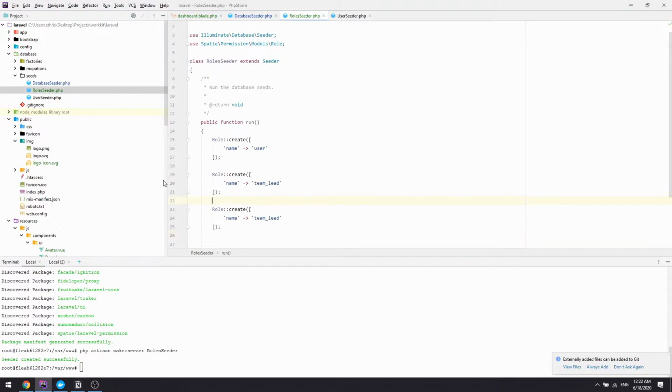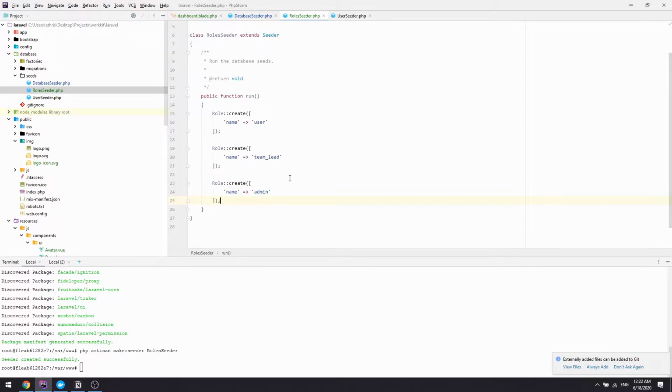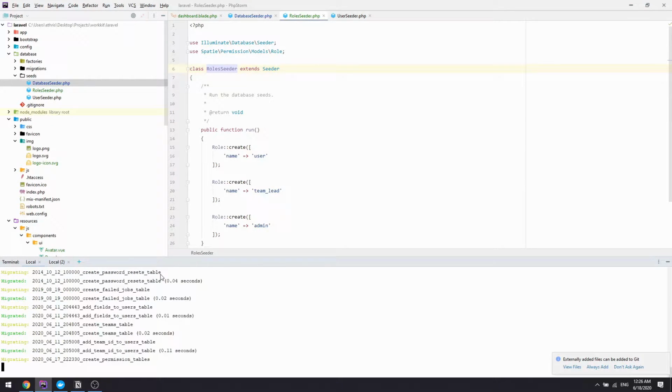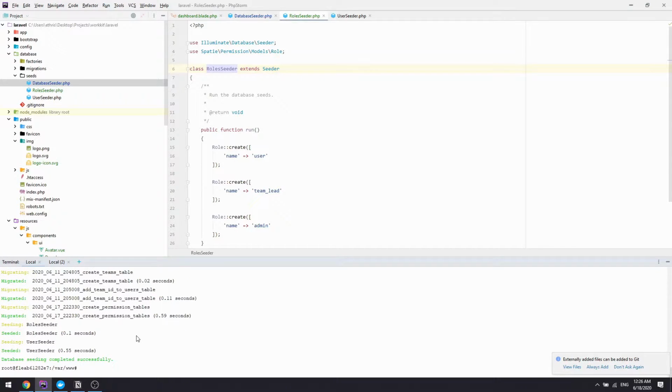And then create one for admin. And this should work. Okay, so now actually we could just run artisan migrate:fresh and then add the seed option. This will rerun every migration from the start and then seed our database.